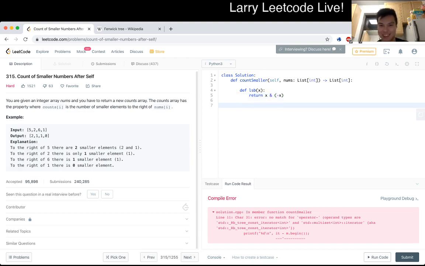Bitwise craziness, because the negative of it would be the 2's complement. For a second I thought it meant the inverse, which is not true because it's 2's complement. Okay, I guess that makes sense.